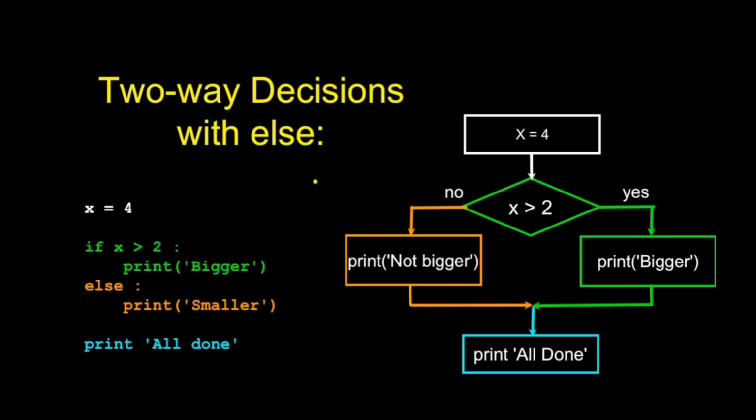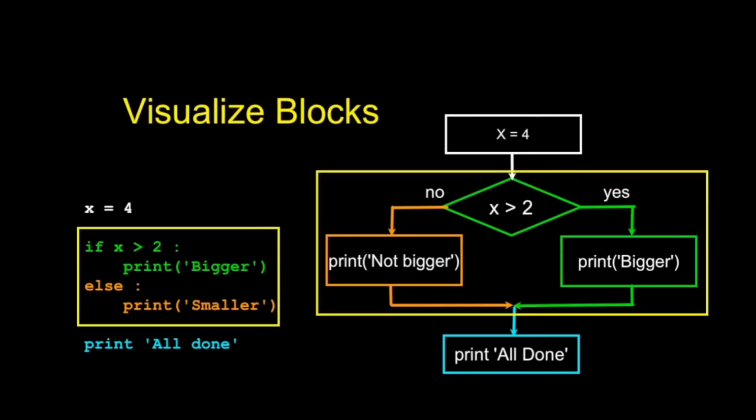And so here we go, if x is greater than 2, in this case it's yes, we're going to print bigger, and then we're going to be all done. And so this one did run, and this one did not run. So basically with an if then else, one of the two branches is going to run, but there's no case in which both branches run. And again, you sort of draw these blocks around these things mentally, and in this one you take from the if, and the else is really part of the block, up to but not including that print, which is de-indented back to the same level as the if statement. Okay?